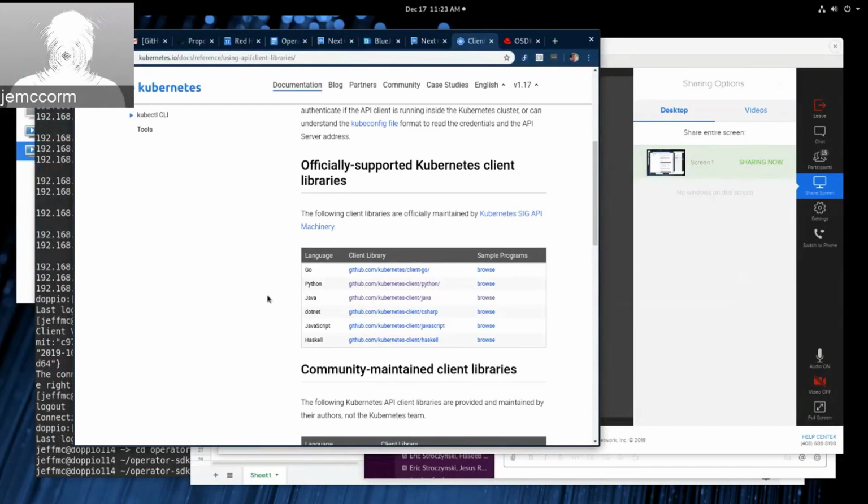He knew about these. He thought the Java one might not support watches, but I think that's recently been added. So I just wanted to add this to the notes for this group as two good candidates that people could maybe base operator SDK stuff on. And I posted the link out there to the chat session as well.